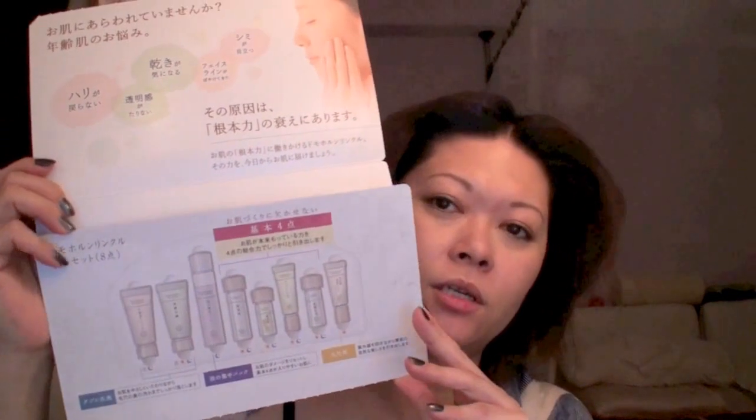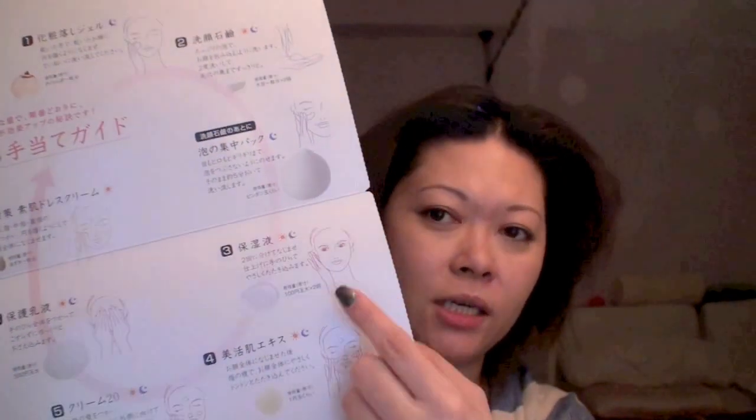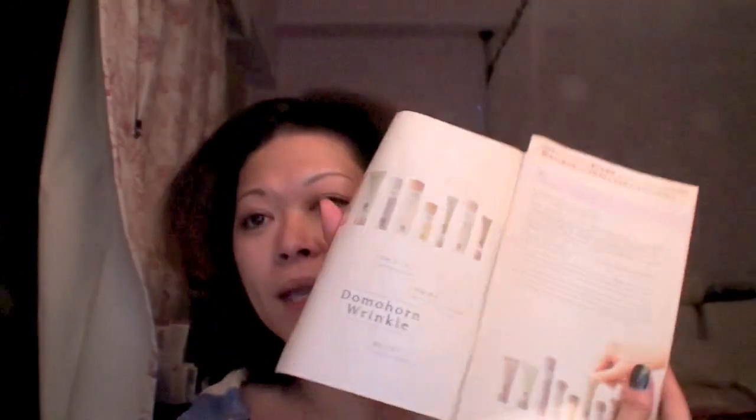It explains how to use the potions. If you know a little bit of kanji, you will understand what it means. But if you don't understand, don't worry, because in the packaging they still have some details — information about the meaning of the brand names, the ingredients, and step-by-step how to use the products.